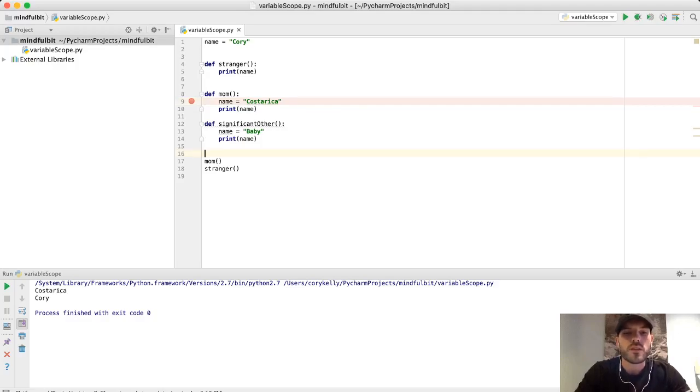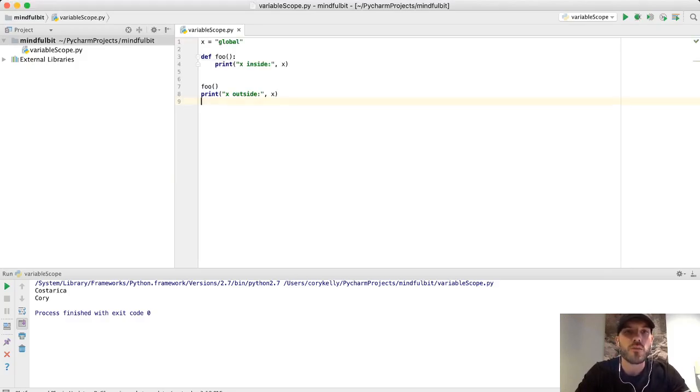Okay? So now that's just a general idea. I've got a website that actually has examples of different types of variables. So let's go through each one after my little example to try to solidify your understanding. So here's one where we are creating a global variable x and we're assigning it the string value global. We have a method foo defined here that prints x. We call foo and then we also are going to print x again.